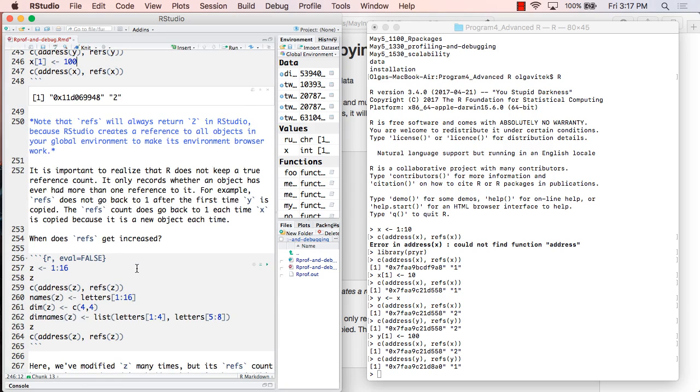So if it actually kept track of exactly how many references an object had to it, then this duplication mechanism could be a lot more intelligent. Because right now, if it ever increases from 1 to 2, then whenever anything happens to it again, it'll get completely duplicated. If R were smart about it and kept track of that more intelligently, and it was able to go back to 1, then we could modify it again in place without R making duplications of it.